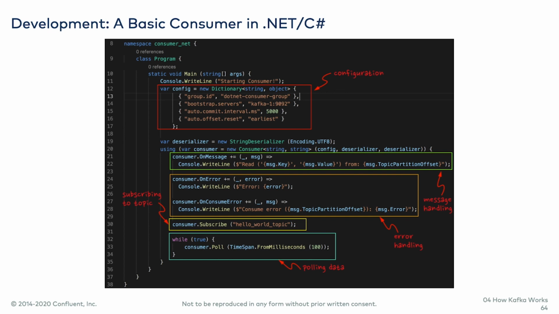If you've got lots of topics that have the same format of message in them, you may want to consume them all at once, and that is perfectly valid. Finally, at the bottom here, you have a while true loop. So that's an infinite loop. It's going to run forever. We're going to poll, and that's all that happens there. We say, hey, consumer, go check to see if there are messages. And if there are, what's going to happen? Well, our event handlers are going to run up above. So we'll be logging those messages to standard out when the onMessage handler runs.